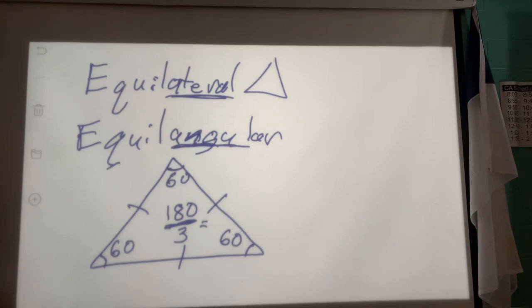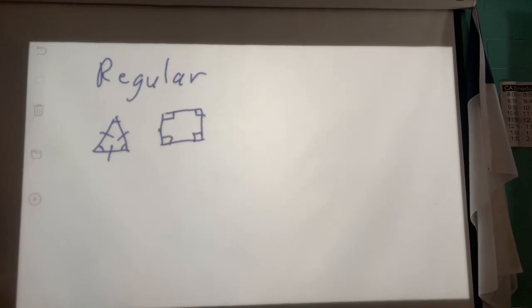Now, when you put these two things together, when you put equilateral and equiangular, if you have any shape that has all the same sides and all the same angles, then that's where you get to the word regular. And a regular polygon is where, again, all the sides match and all the angles match. And so we've got, of course, an equilateral triangle where all the sides match and all of the angles match. But we also have a square, okay, where they all have 90s, and again, all of the sides match.